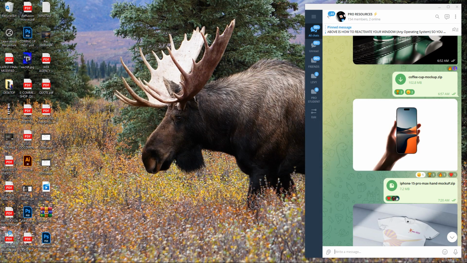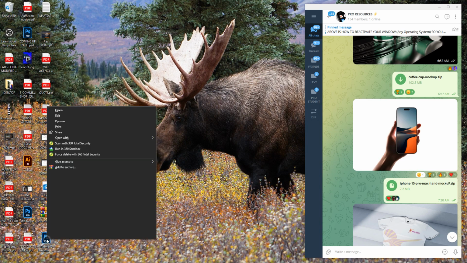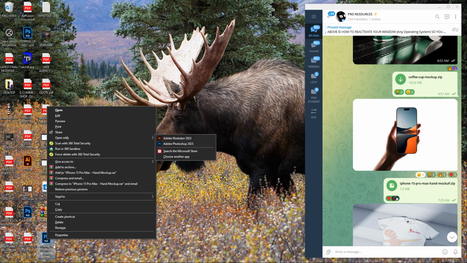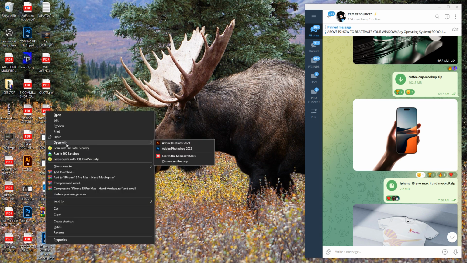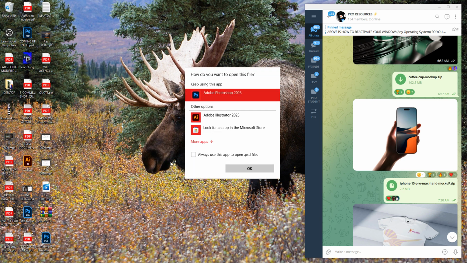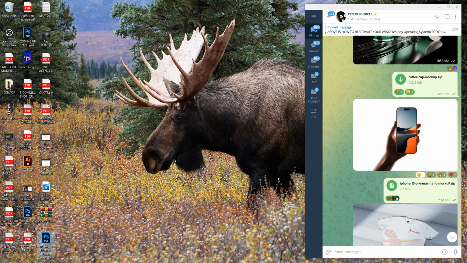If you double click on it and it pops up a different window for you, maybe it is because you have not assigned it to open with Photoshop. What you need to do is right click on it in Windows, hover on this, click here where it says open with, and then select this. But don't just select this, because it only opens with Photoshop for the first time, and it won't reformat the file to look like a PSD file like this. To make it reformat to be colored blue like this, you have to hover on this and click on choose other applications. From there, you select this, then enable always use this app to open .psd files, and click on open, and you're good to go. You get the point. That's when it will reformat everything to this particular form.